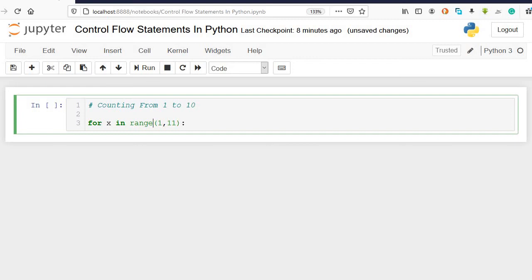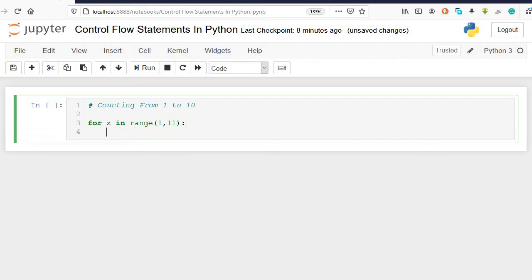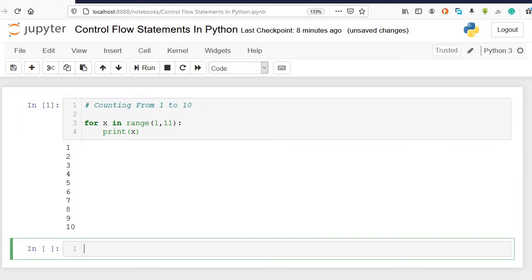Now this range is a function that gives us a range, or we can say it will give us a series of numbers from 1 to 10. And now in this for loop, we will simply write print x. Let's run it. See, it has given us the output from 1 to 10. It has printed the counting from 1 to 10.